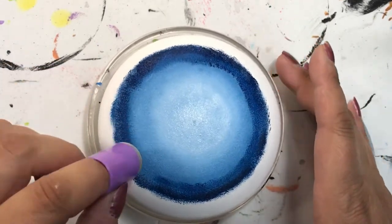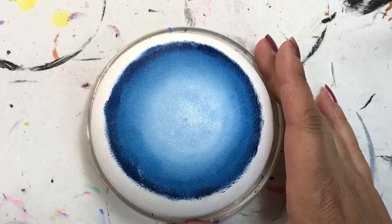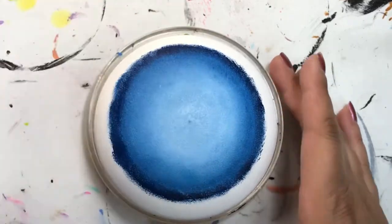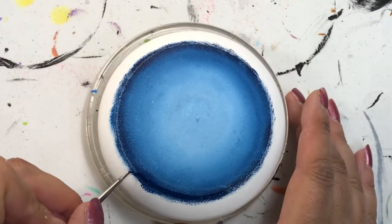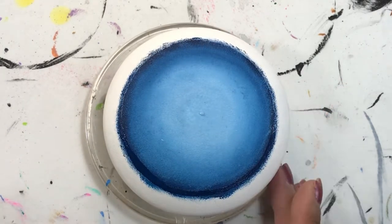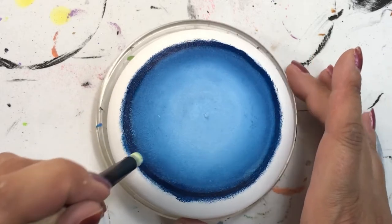I will admit I've treated myself to a couple of new bottles of paint, one of which I'll be using in this tutorial — it's a metallic paint and it's beautiful. I've purchased a few different metallic paints and just want to give them a try. I'm really excited about how this one turned out. As I always do with my soul symbols, I've painted one on camera and one off camera — I'll show both at the end of the video. If you like the second one and want to see the tutorial for it, let me know in the comments below.